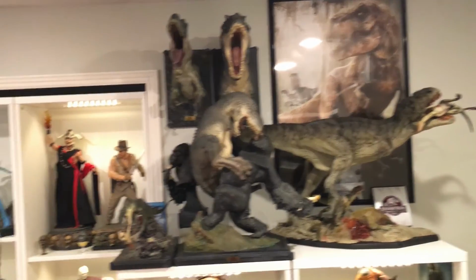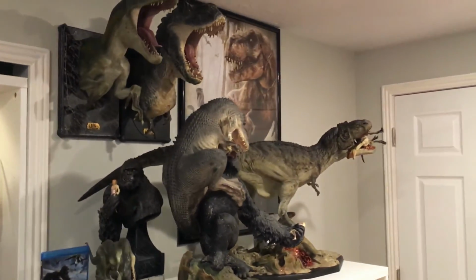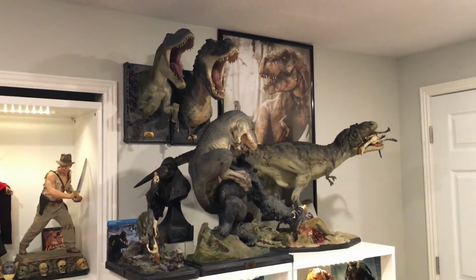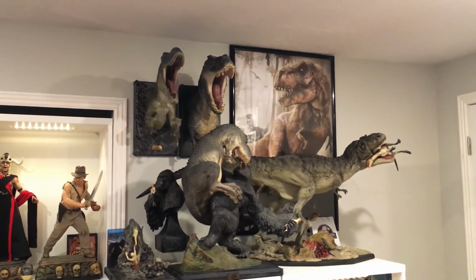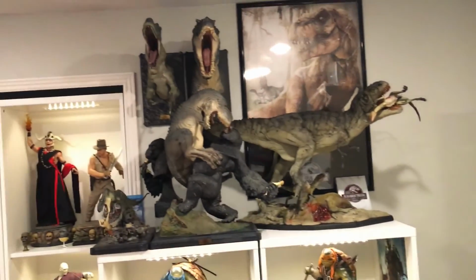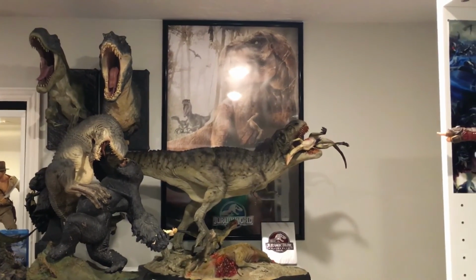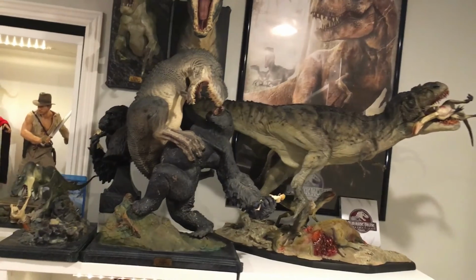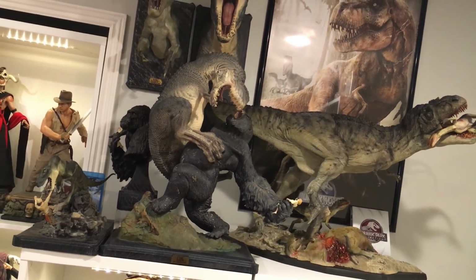That's basically it. If I was to rate this statue for what I received, 7 out of 10. If it was a better paint job and no chips, probably a 9 out of 10. It's just a shame, I have two chips that are visible in the front and then the sloppy paint job. At least the T-Rex eye that's bad is in the back, so I'll literally never see it, and that eye is not too horrendous. I just wish it was a little more glossy and looked more realistic.